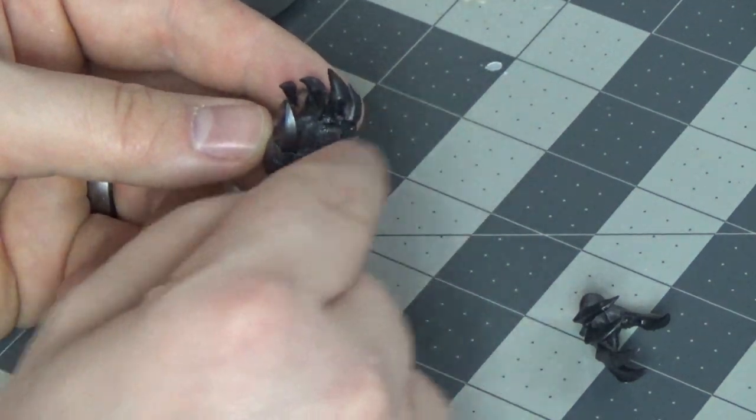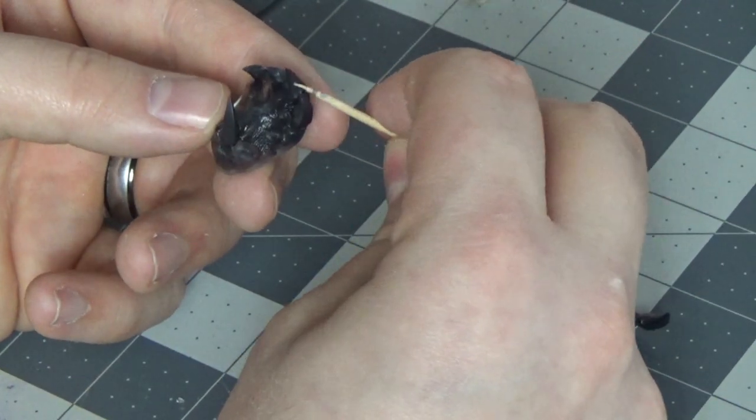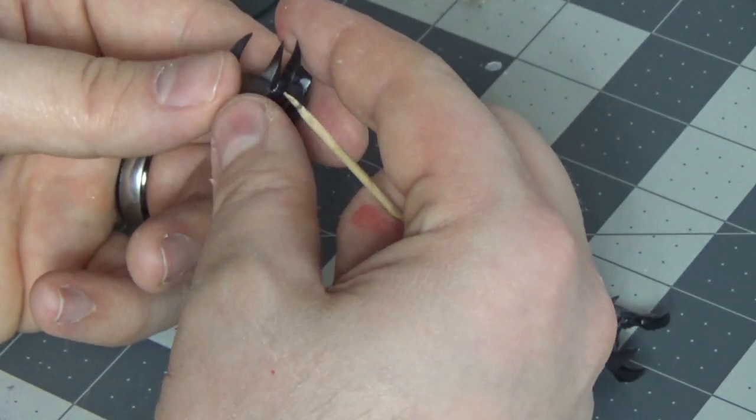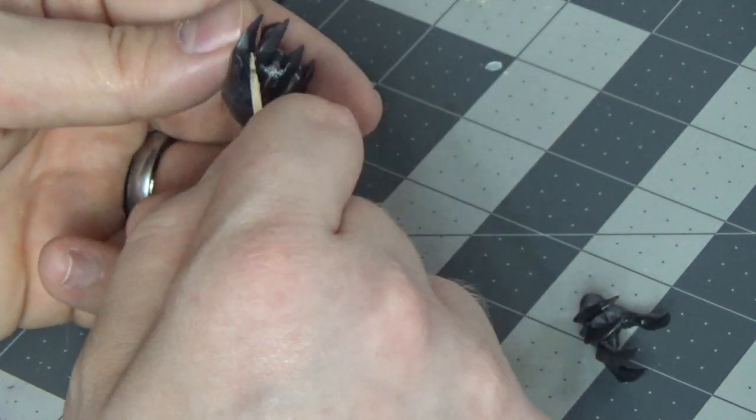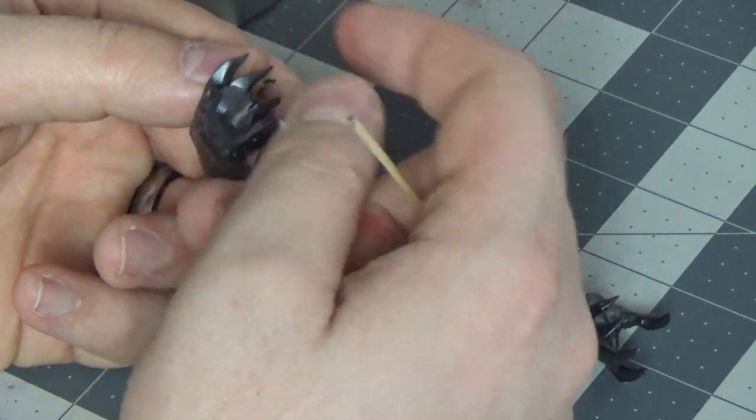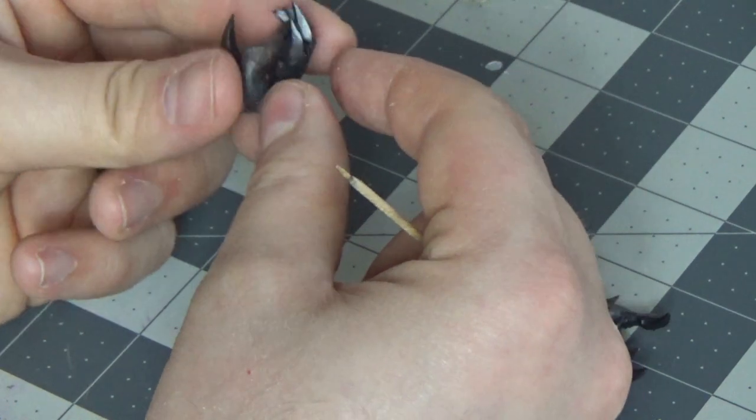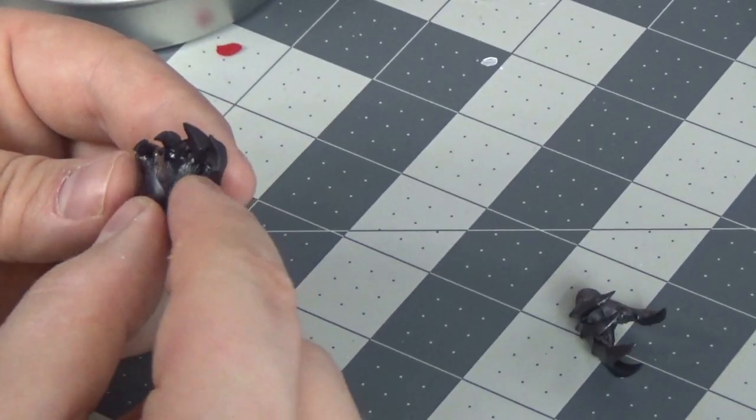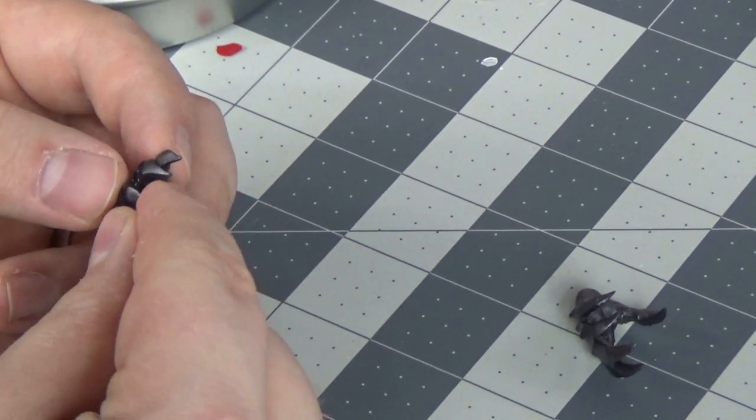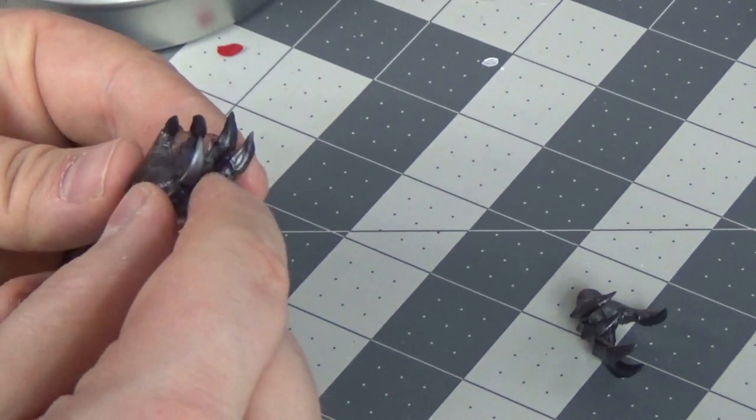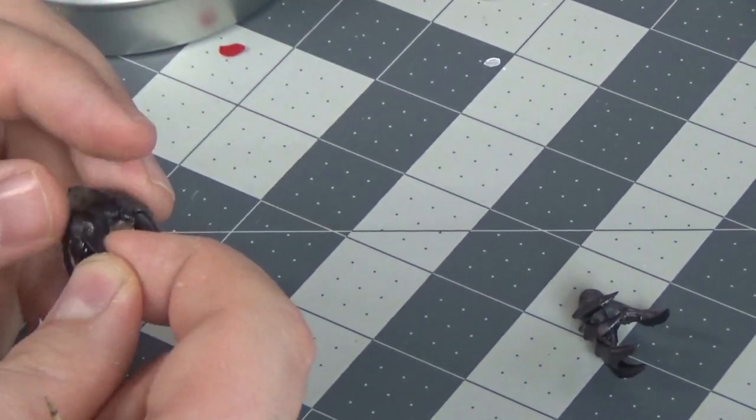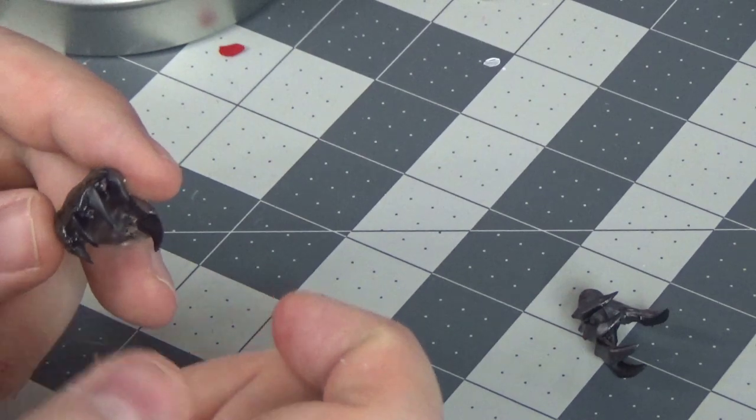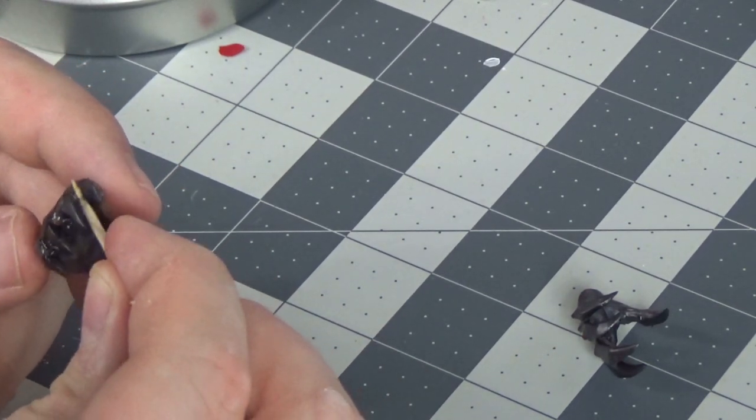So I'm definitely gonna need a little bit more for the back section here. What's nice about using the clear is that you can kind of see where your stop points are so you aren't trying to fix it all yourself all the time and you don't have to worry about over correcting when you're doing it this way, whereas if you're using a colored putty it's a little bit more guessing game. So it's just slightly easier to do it this route. So again just kind of sculpting around it just to make sure I'm covering everything I need and make sure all the parts I need revealed are revealed. Now some of this I might go back over with a brush later just make sure if I screw up anything I can kind of touch it up here and there as I go.